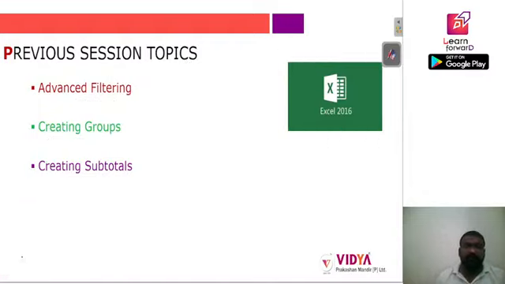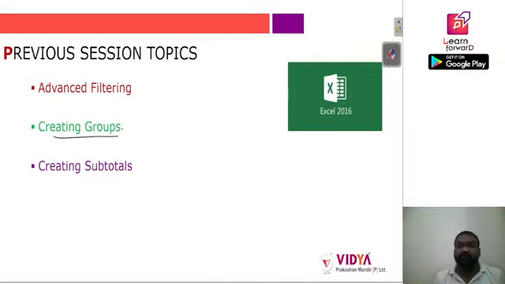Then we have seen how we can create the group. So the purpose of the group is to help us when we have a larger sheet. That means in our Excel sheet we have multiple columns, some of which are irrelevant and not required at that time.